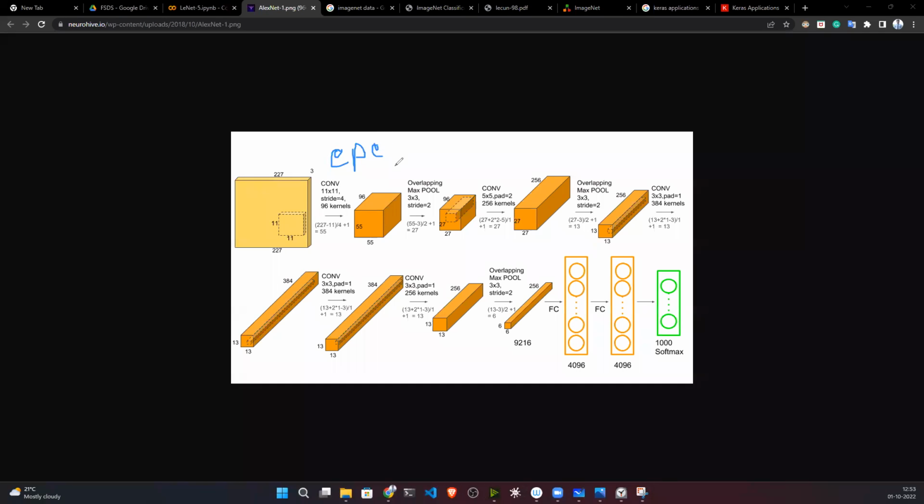Then a pooling layer, P. Then a convolutional layer, C, again convolutional layer, C, again convolutional layer, then a pooling layer. Then you pass to a dense layer. That's it. That means C, P, C, P, C, C, C, P, D. Just remember this one and you will get the entire workflow of your architecture.